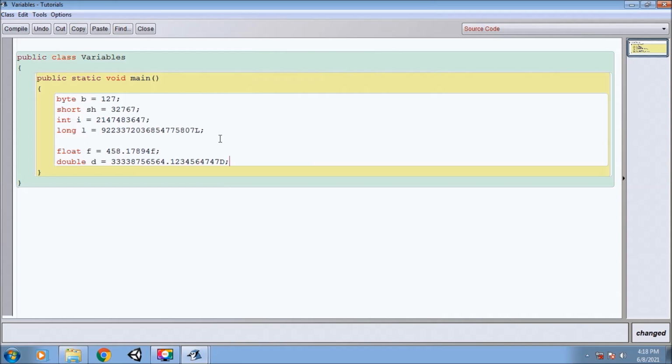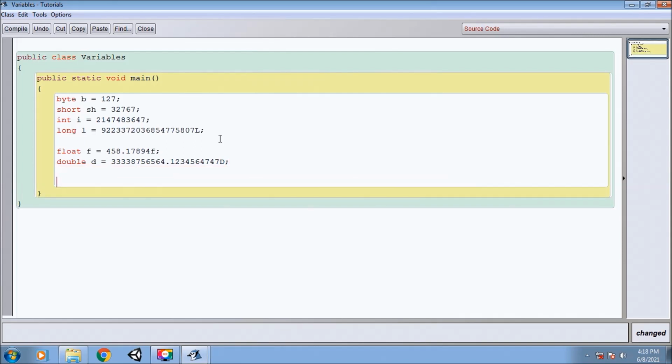Now there are two alphabetical variables which we can declare in Java. First one is char. Name it C, and to declare any character data type, we use the single quotation.